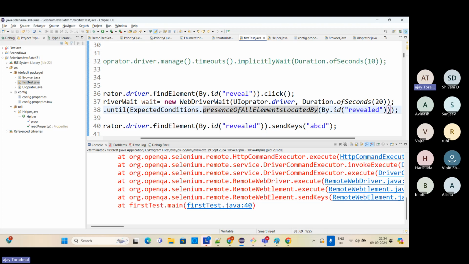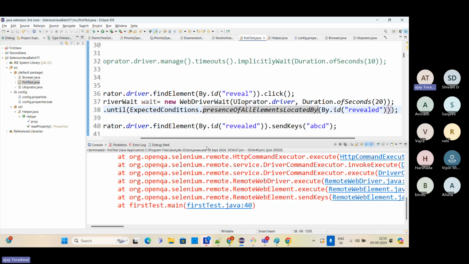Presence of element located by checks whether the element is present in the DOM, and waits until that element is present in the DOM. In our case, the element is already present in the DOM, but the problem is that you are enabling and disabling that element. Initially it's a hidden element, and once you click on that button, it is unhidden and displayed on the UI. So in that case this condition cannot be used, and we have to wait for the visibility of that element.